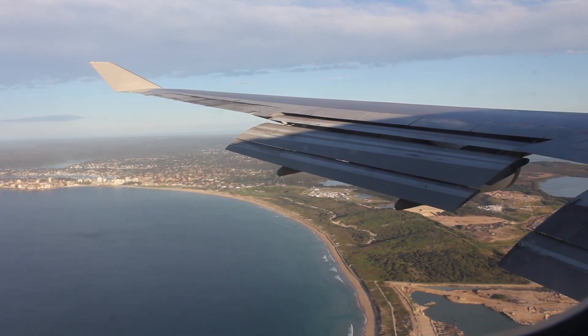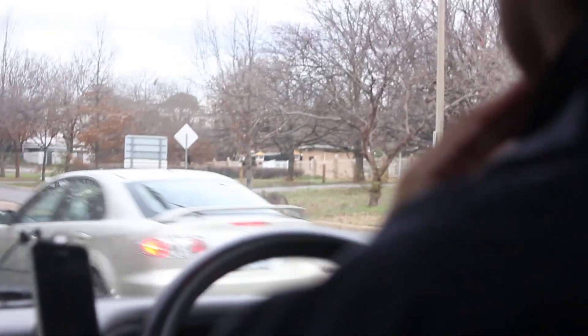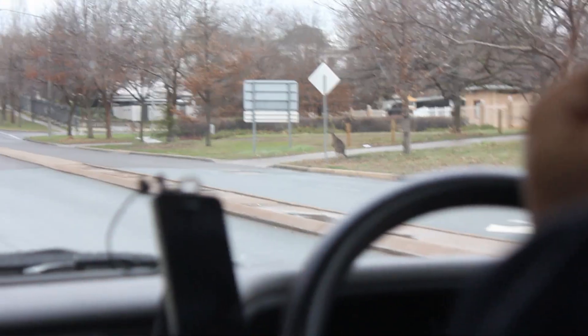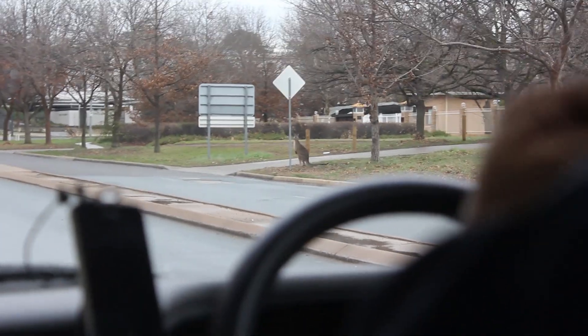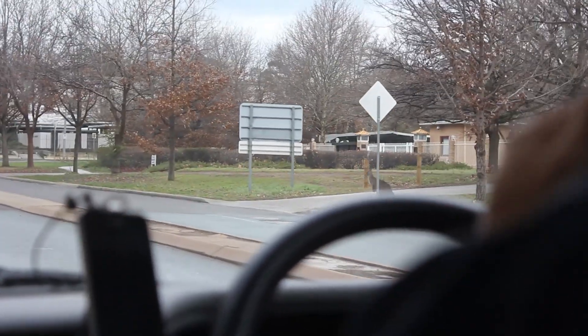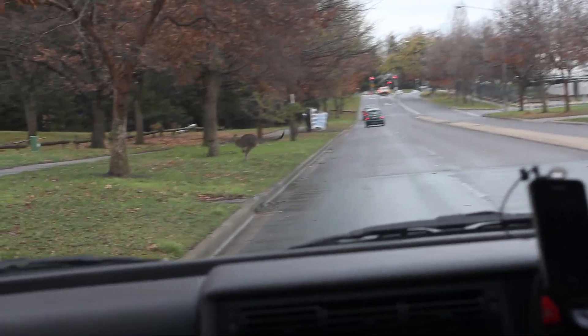My wife and I flew over to visit Chris, and right off the bat this happened — there's a kangaroo! Look, there he is! He's gonna come our way, he's gonna cut right across in front of us. Oh my goodness, seriously! You will see some roadkill, and now you'll know why. Not really smart, are they? Man, that is bizarre.